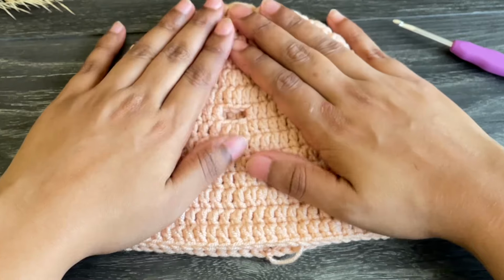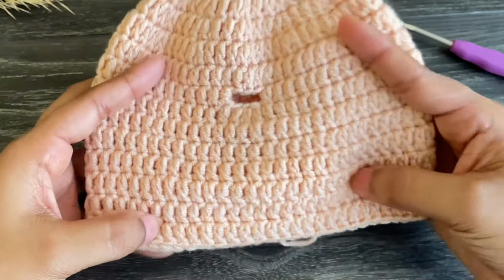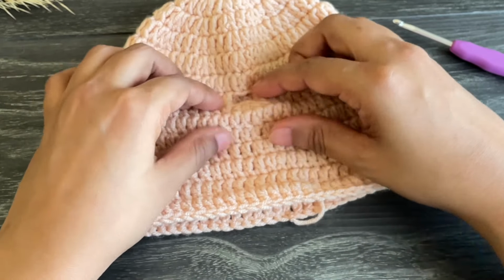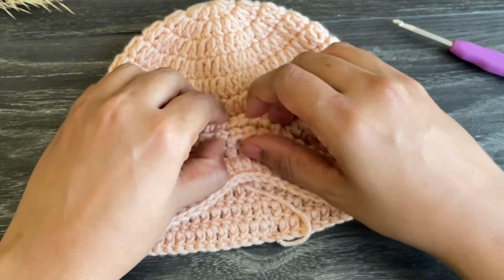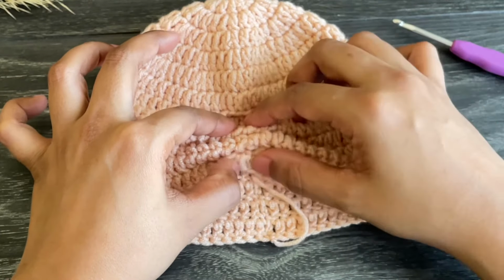So this is how it looks like, and I made 7 double crochet rows from here. So now we're going to make the turban effect from the front. For that you have to make pleats from here like this. Try to make 3 pleats evenly like this, and we're going to sew this.